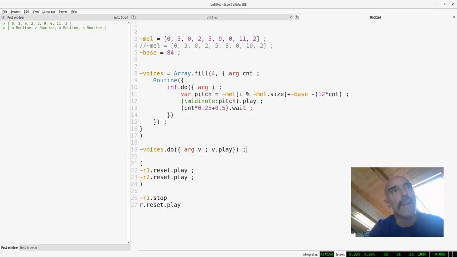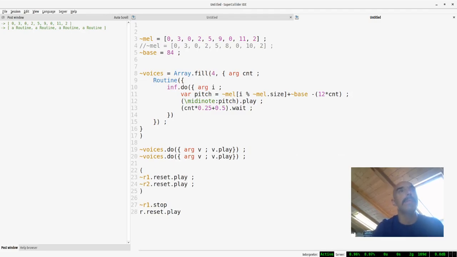If we want to control everything with a unified interface, in order to stop this, we can have a second expression like this. Let's see what happens. We need 84. Fine. And let's stop it. Here we have 4 voices.